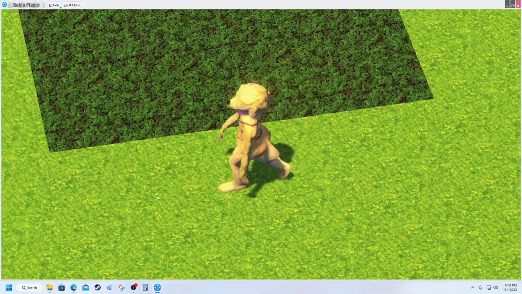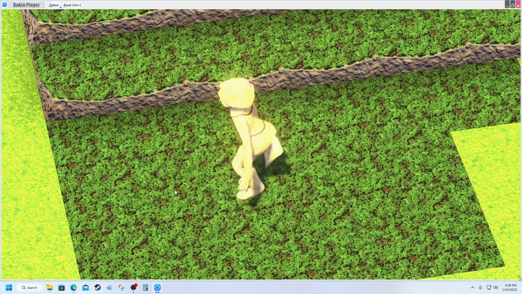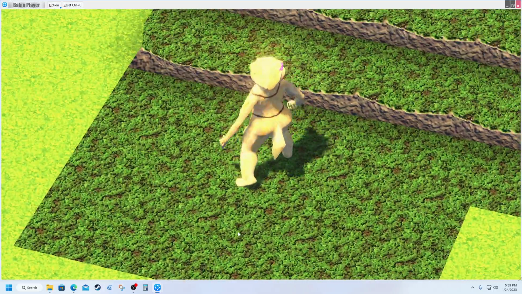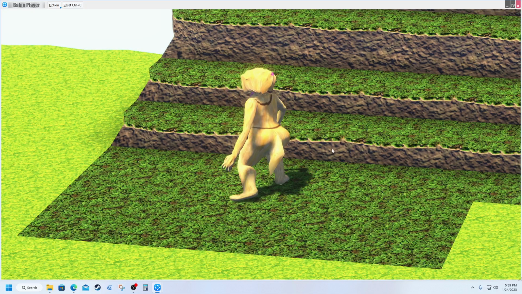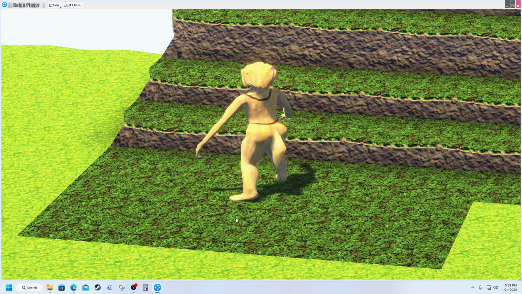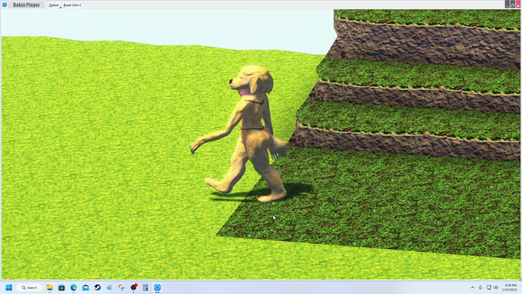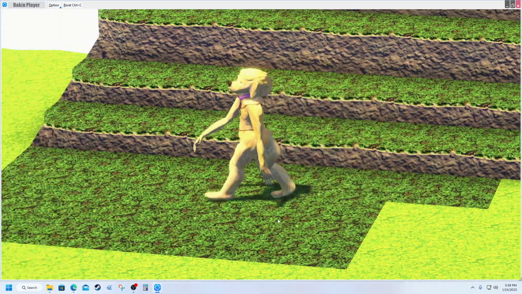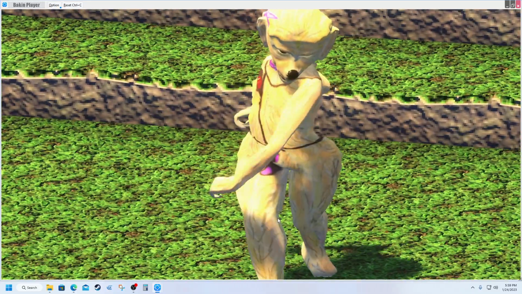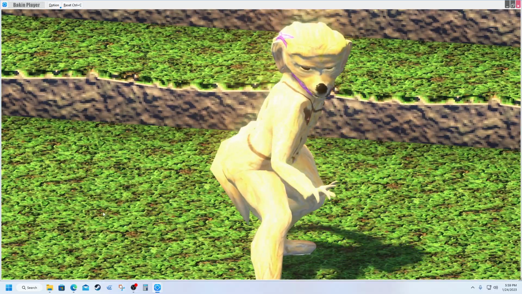And then quickly over here, you can see how nice this terrain looks now. Like that normal map is working well. You've got a nice bump pattern here. The grass looks a little more three-dimensional. It looks really good. You can zoom in on it a bit more. You can see it looks patchy.